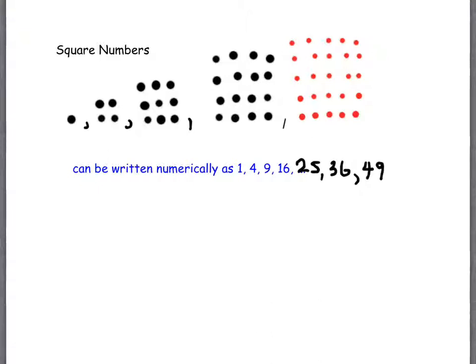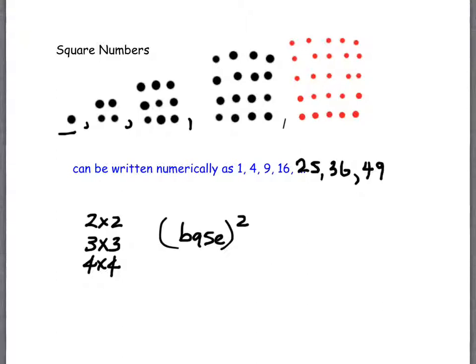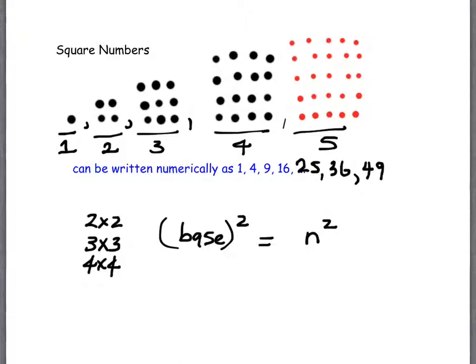What's the pattern? Okay, so we're multiplying this, and what did you just say? The base squared. The base squared. And if we call this n equal 1, and this is n equal to 2, like the number of terms that we're on, and this is n equal to 3, the fourth one and the fifth one, we could also say that this is n squared, if these are my n values.